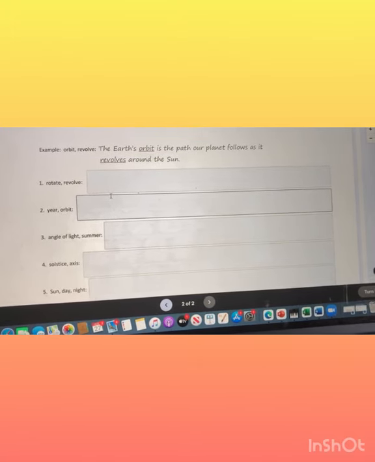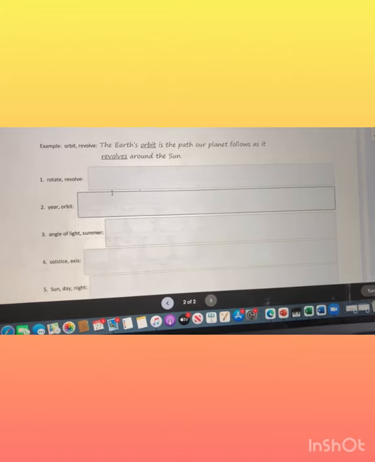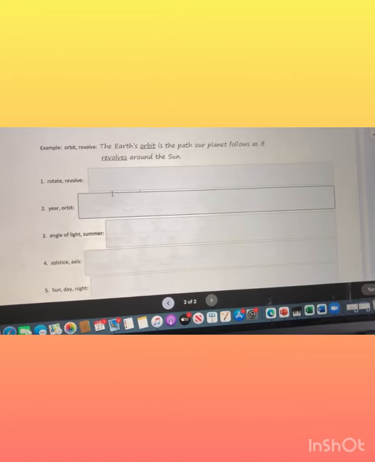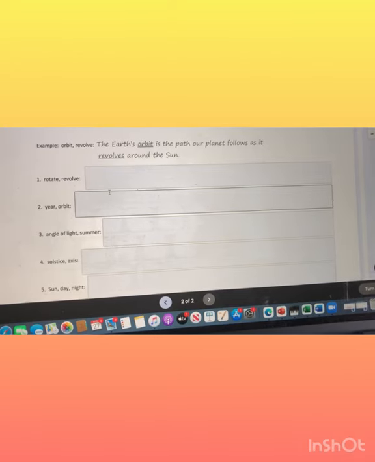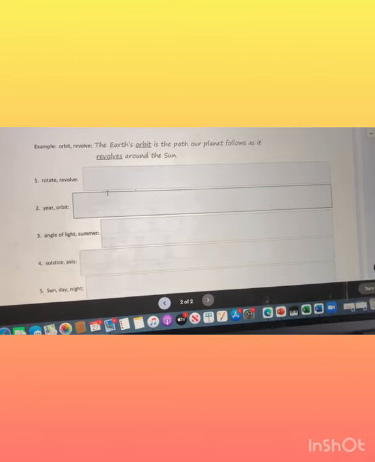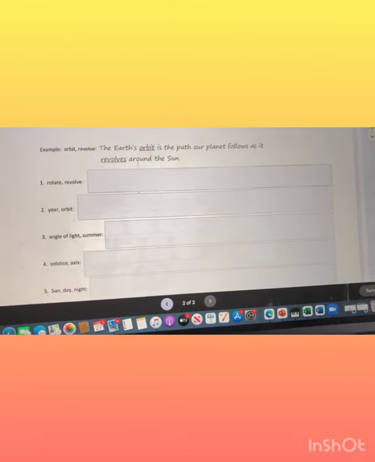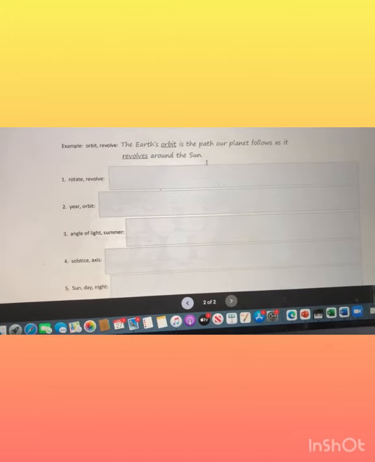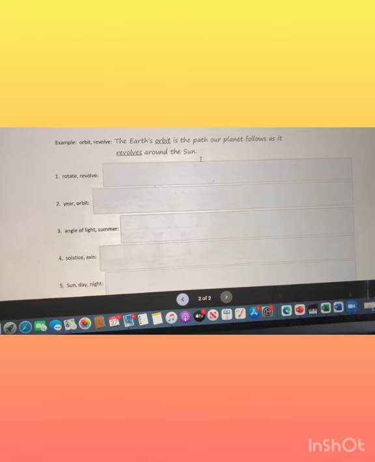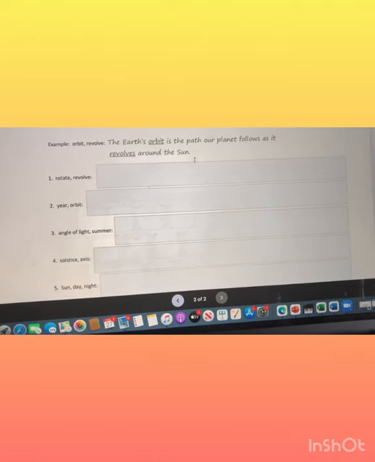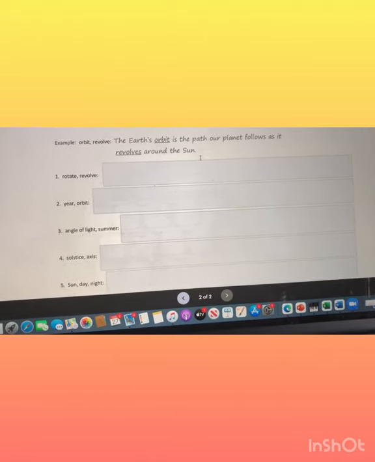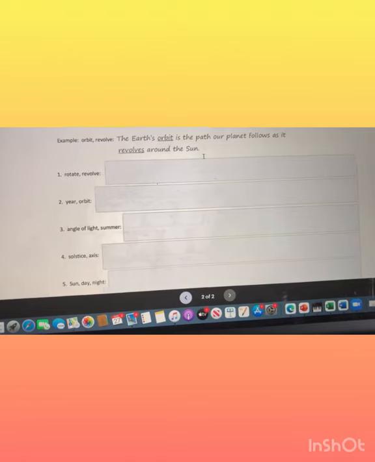That is perfectly fine. And since we are doing this online and you don't have your study buddy, your parent is your study buddy. So they can help you find words to write your explanations out. If you have any questions, do not hesitate to email me. I will be happy to assist you as we go along through this. All right, happy writing.